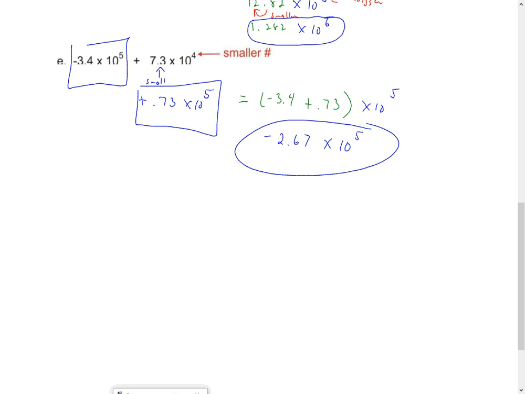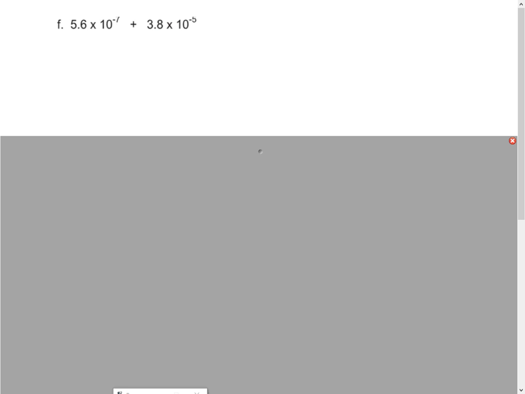All right, let's look at one more of this kind. So notice again, now we have negative powers of 10. Do they match? Yes or no? No. So our powers of 10 don't match. So remember, we have to change the smaller number. Which one is, don't say this one out loud, I want you to think. Which one is smaller? A 10 to the negative 7 or a 10 to the negative 5? On 3, you're either going to say negative 7 or negative 5. Here we go, 1, 2, 3.